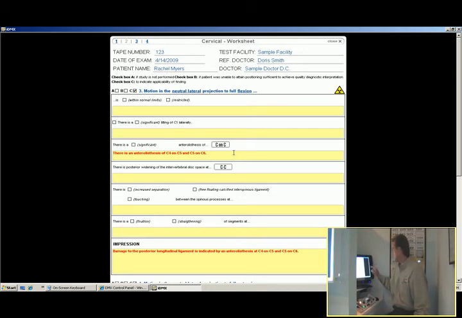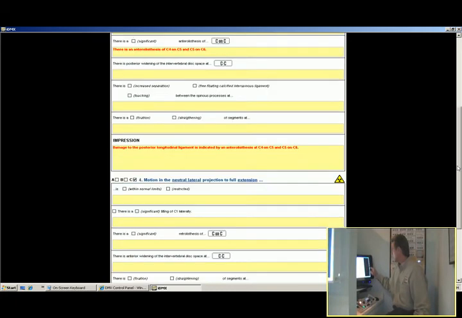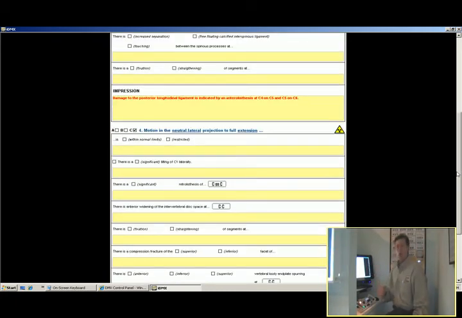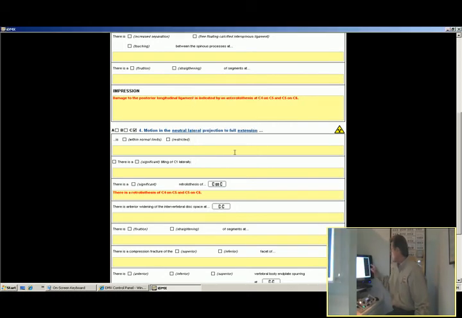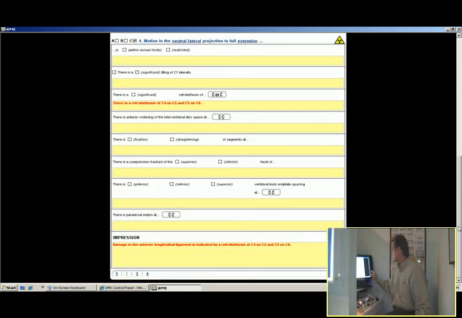Now when she went into extension, I'm going to go ahead and bring this down a little bit, we also saw she had a retrolisthesis. The vertebrae slid backwards at those exact same levels also. So she had a retrolisthesis of 4 on 5, 5 on 6, and I'll scroll down so you can see this. And the program automatically in the impression typed in damage to the anterior longitudinal ligament is indicated by a retrolisthesis of C4 on C5 and C5 on C6.